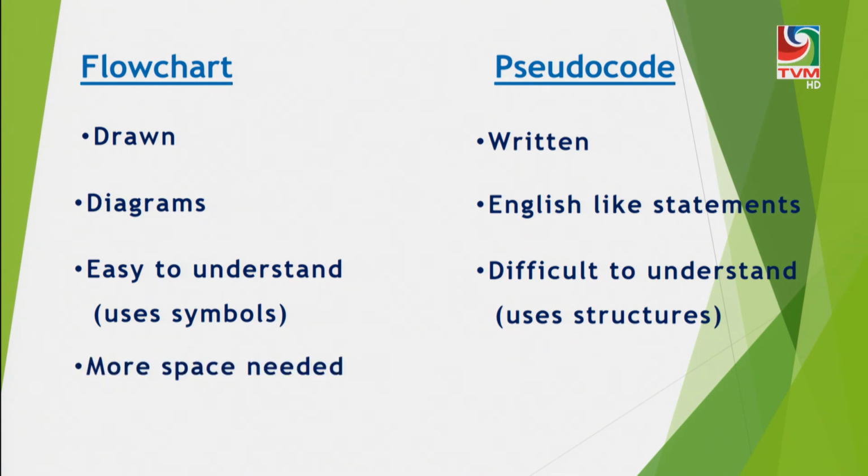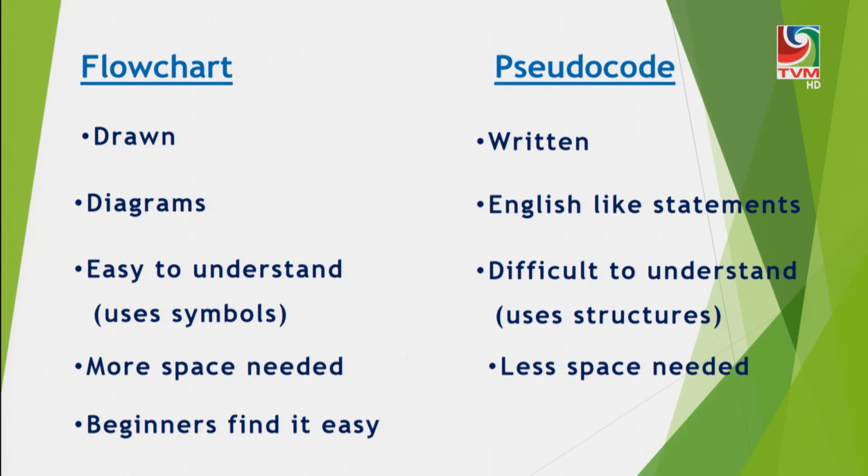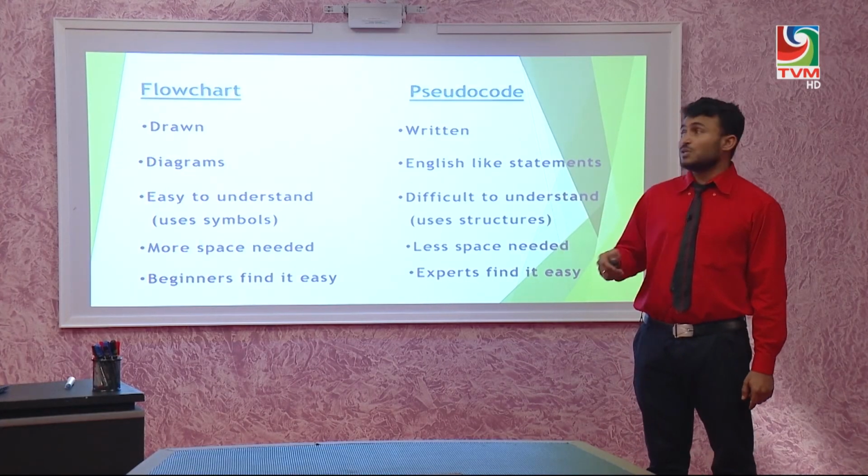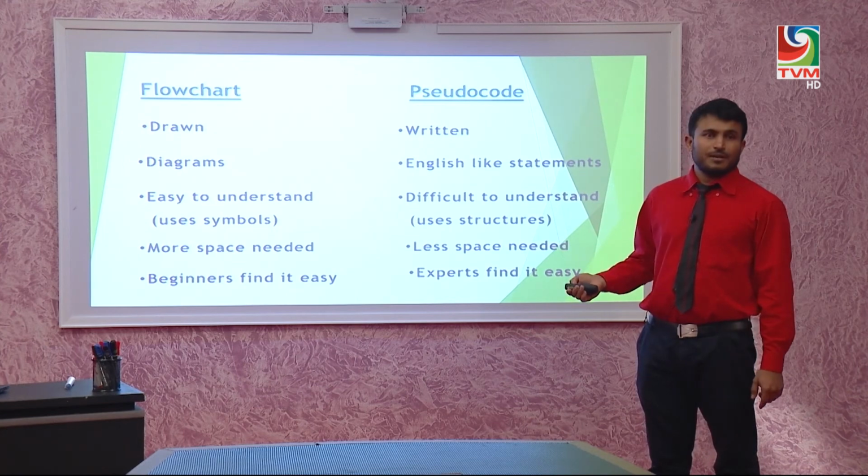More space is needed in a flowchart to draw, but in pseudocode fewer spaces are needed. For beginners, a flowchart is easy to solve, and experts find it easy when it is pseudocode. The main thing is, if you have a large complex program, it is very hard to draw a flowchart because it will be so lengthy.